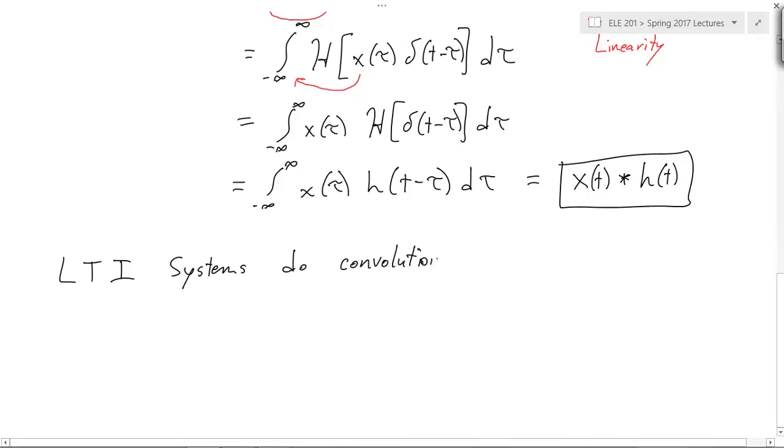All right, so convolution was introduced just as a mathematical quantity, and now we're saying, in fact, convolutions go hand in hand with LTI systems. Any convolution can be thought of as an LTI system, and an LTI system just does convolution. So it's pretty typical, if you have an LTI system, to draw in the block diagram, instead of saying system H, you say this is a convolution with h of t. That's what this system does. Okay, so in comes x of t, out comes x of t convolved with h of t.